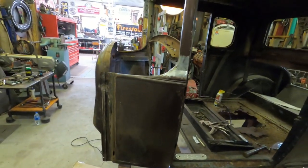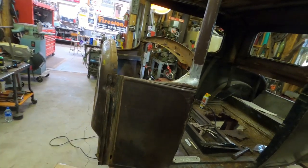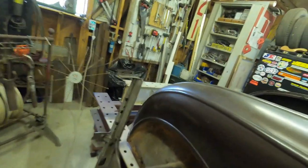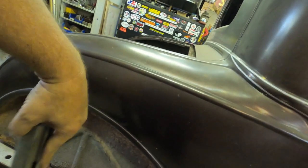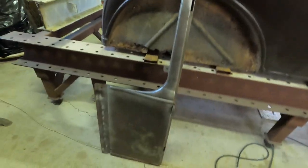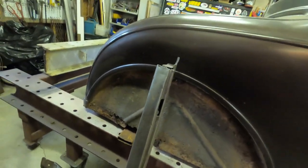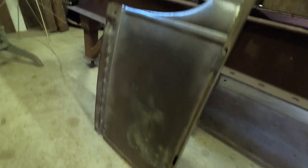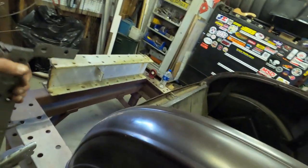Now, if I didn't have a replacement cowl panel, my ideas would be different, but I do. Luckily enough, I've got a pretty nice one. It needs a lower patch panel put on it, but other than that, nice and straight. I've cleaned it up a little bit. I've done a couple of little repairs to it, but everything is where it should be. It's not got significant damage like my other side does.